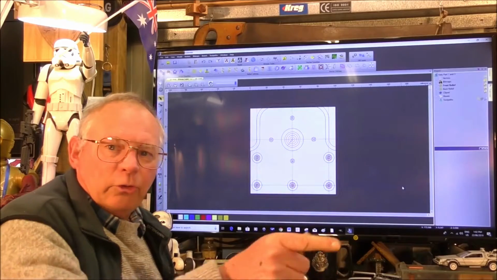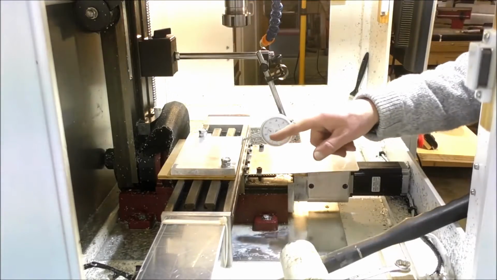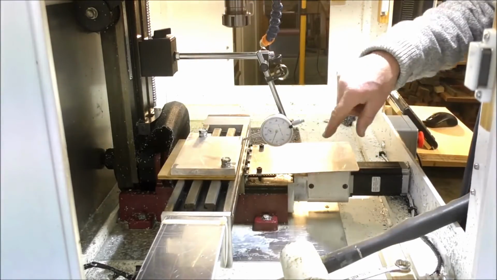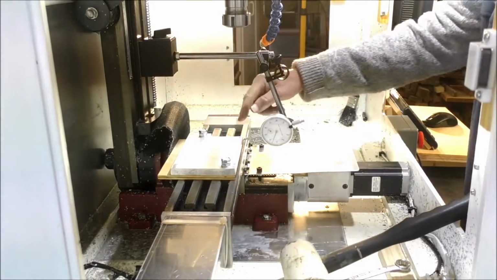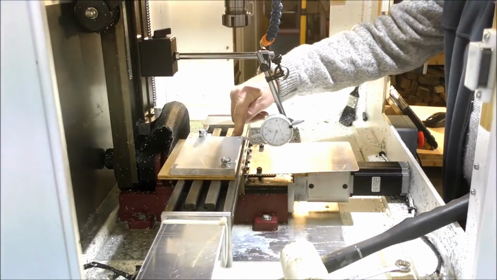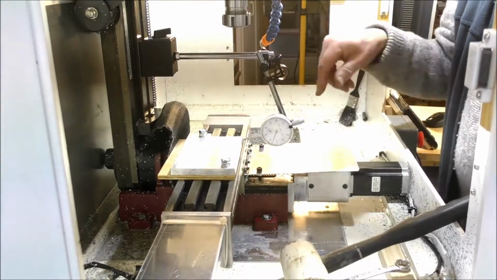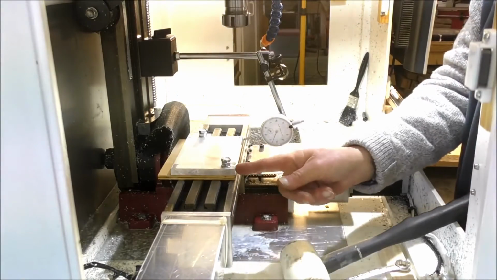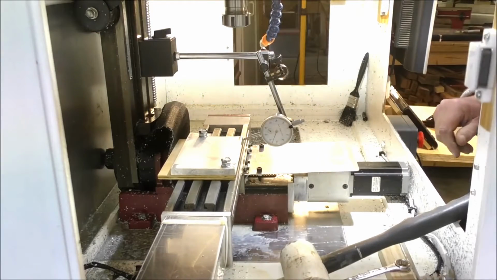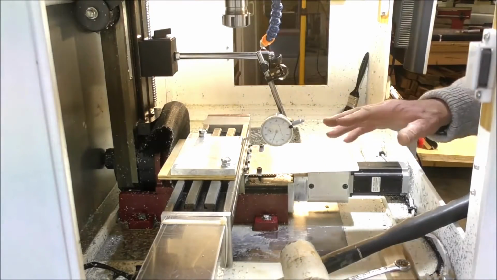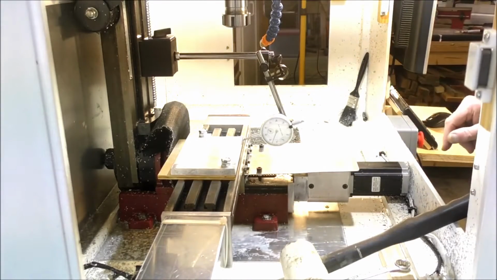So I'll just show you what I'm doing on the Mini now. Okay, I've got you in through from the side, so you can see the DTI. So what I'm doing actually is I've drilled a hole and mounted this on a piece of plywood, and I'm just about to bolt this down, but I want this edge to be absolutely square on the table. Now it's a bit fiddly, but I'll just run the X back and forth and you can see how far it's out.